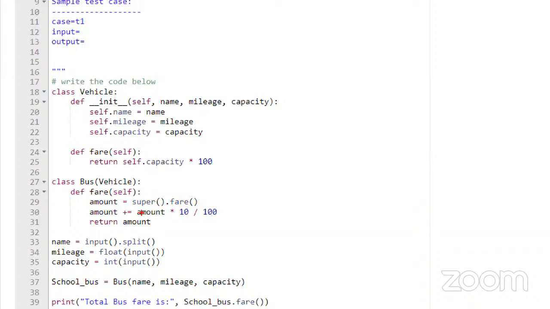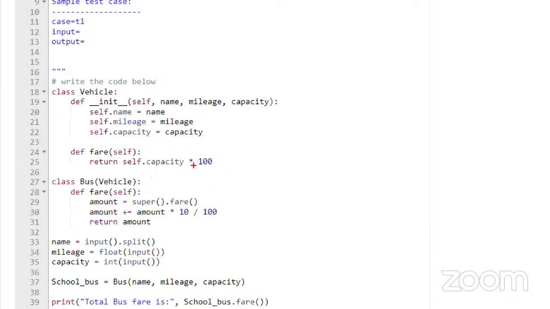In this case, before calculating the final amount, I'm calling, with the super keyword, the fare method, which is present in the parent class Vehicle, and getting access to this particular data. And I'm storing that in the amount.